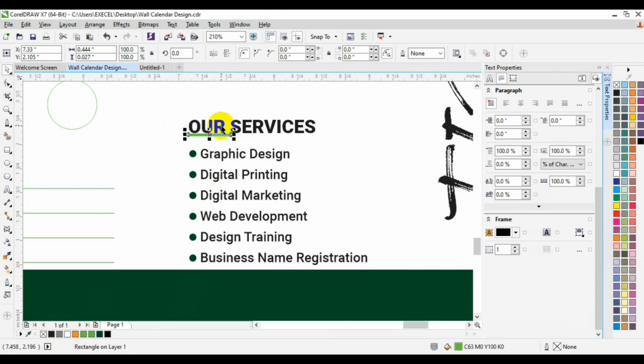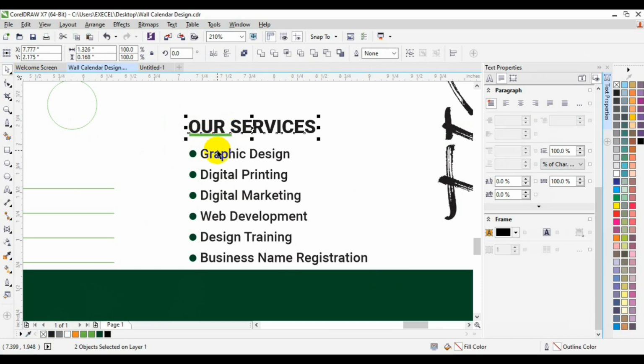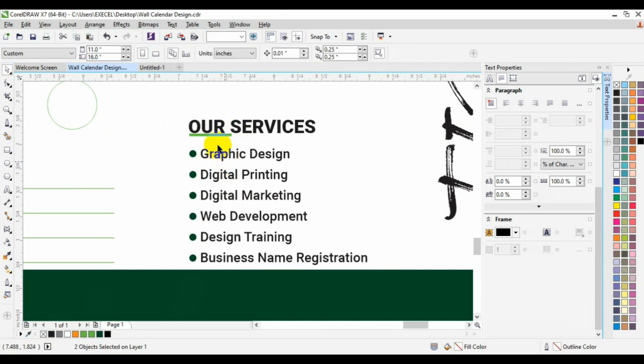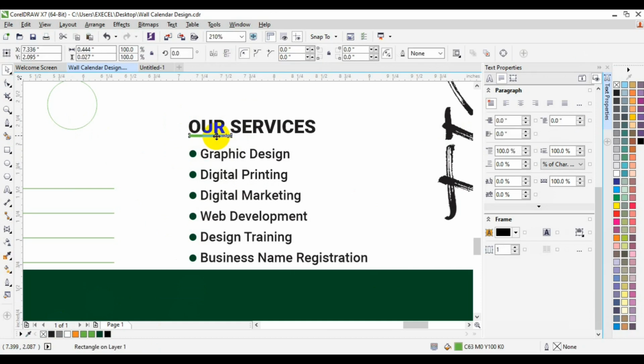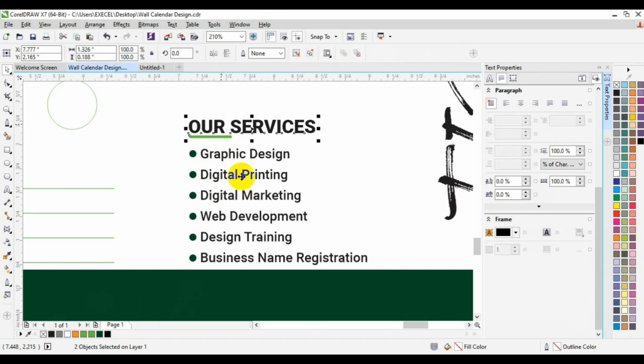So Shift key and select the surface, L, so perfectly. Now I have to select this rectangle again, take it down a little bit, then Shift key and select our services, Ctrl J to group, Shift key and select the body of the text, L to align to the left, then Ctrl J to group in everything.